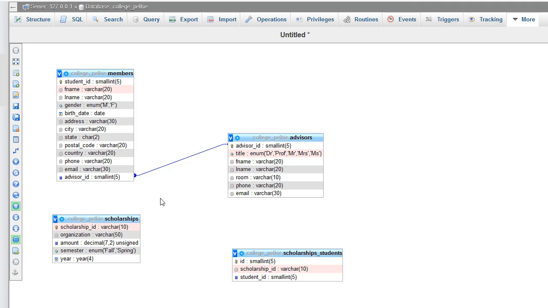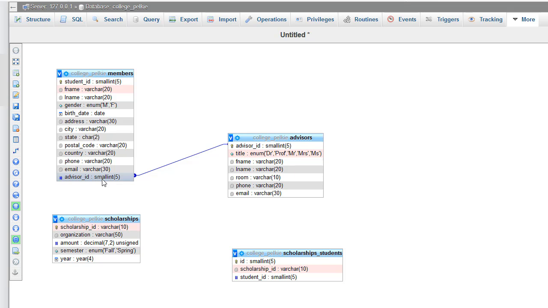Technically, we have established a one-to-many relationship. If you recall, in the advisors table, every advisor is unique. However, in the members table, which can consist of thousands of students, one advisor can be an advisor to many students. The same advisor ID can exist many times in the members table.